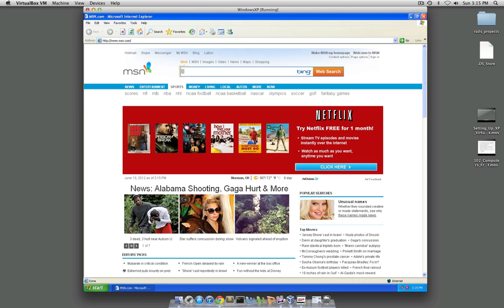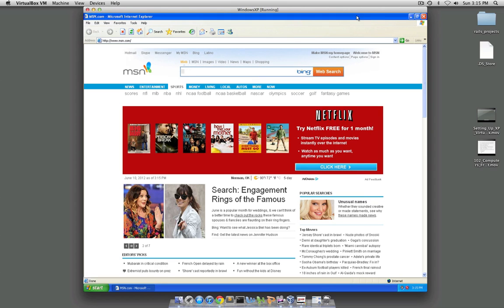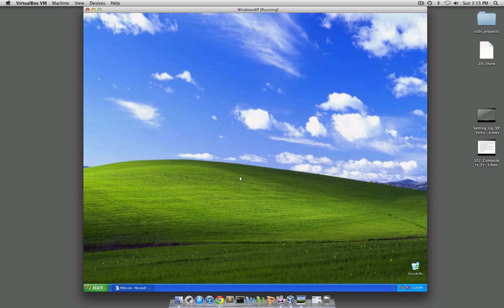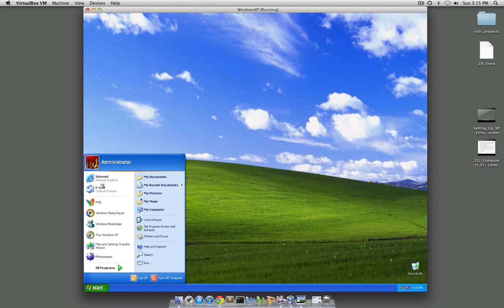Before we do that though, you'll notice that I'm using Internet Explorer. In fact, to get to the internet, I went here and then I clicked on this blue E. As a web designer and somebody that does a lot of website work, we never use Internet Explorer because of a number of things. One, it always renders websites funky. Two, it doesn't have any developer tools really. Three, it just is kind of behind the W3C in terms of actually letting us do certain things we want to do with HTML and CSS.